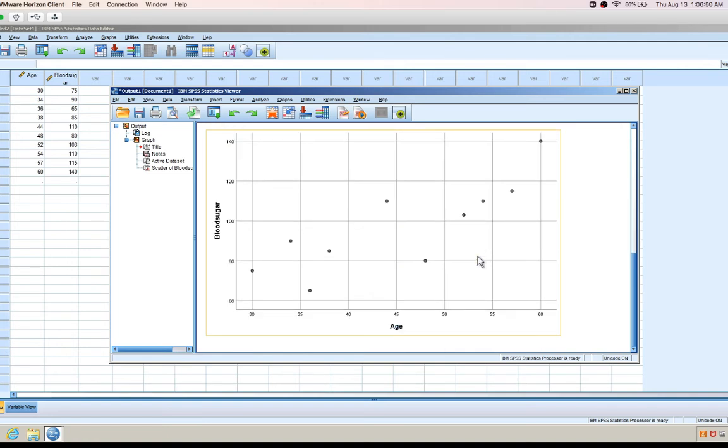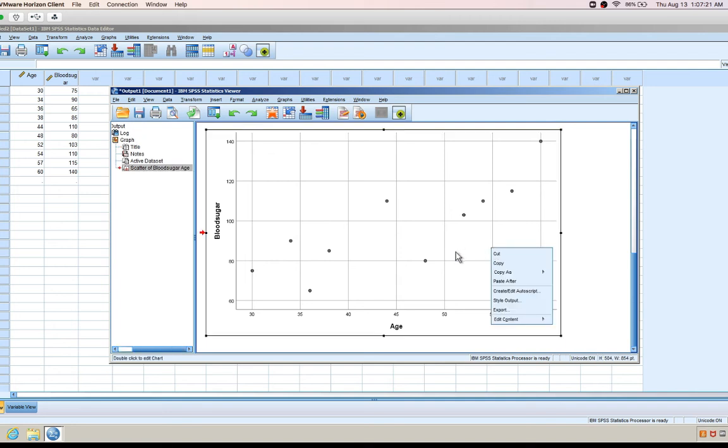Okay, beautiful. So SPSS made this beautiful graph for us. We have the ages across the bottom, right? We know that the lowest age is 30, the highest age is 60. And if I wanted to get more information about this, I could also do some descriptive statistics, remember when we did that in the beginning of the course, and I can see all of the information about the data. But for right now, just focusing on how this looks, there seem to be some dots going in a linear fashion here.